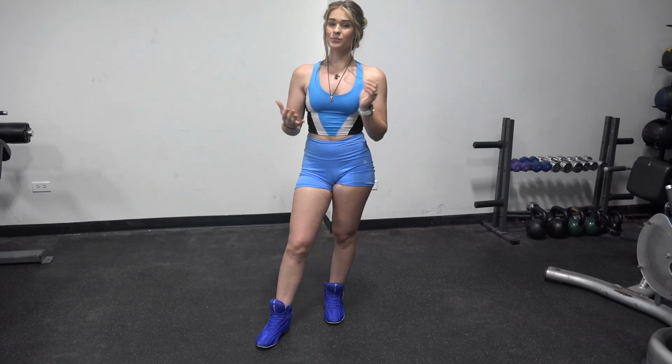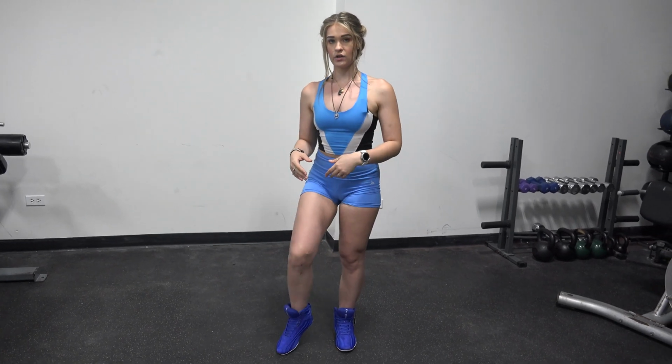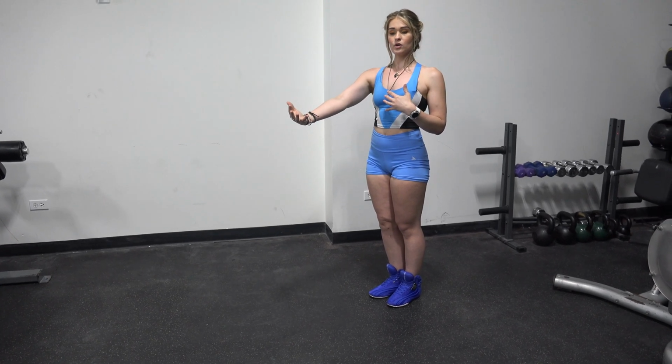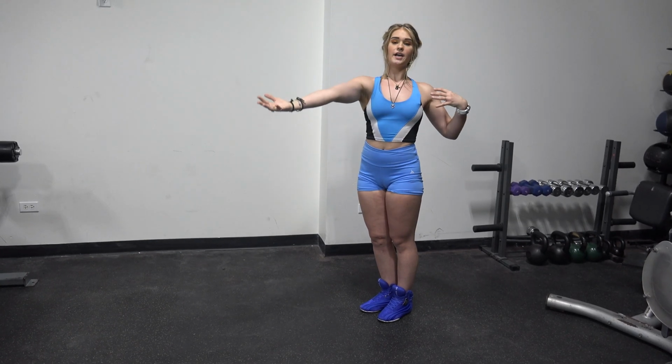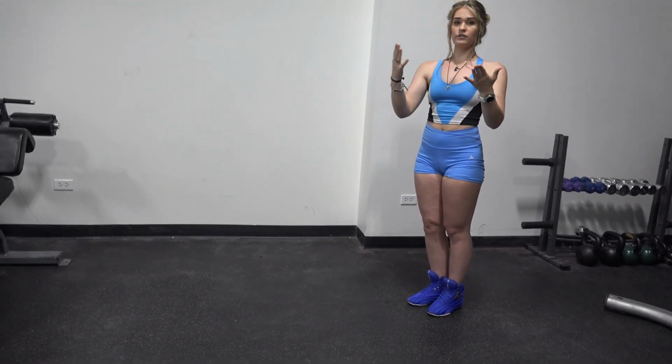To avoid that, please make sure to stick with me and get familiar with these proper forms and techniques when performing these exercises. The next step to talk about with the lunges, knowing that our knees cannot extend over the center of our foot, is that we need to make sure we're getting a proper width when we walk. If I'm standing here and I want to take a step forward, we almost want to pretend as if our legs are giantly long and we have to do an overstep. So we're going to kind of throw ourselves in a controlled manner forward.